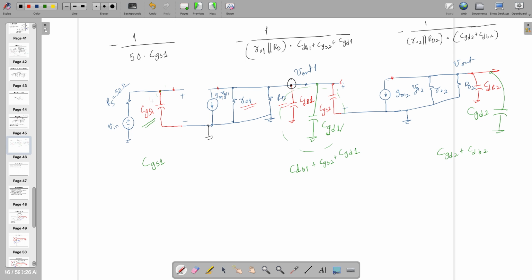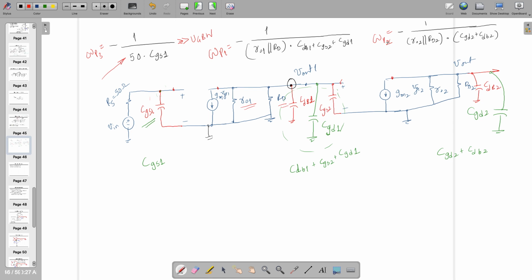So there are three pole locations we know, but now we need to find out which pole is actually the higher one. First I will go to this 50 ohm thing. Because of 50 ohm, this whole thing may go to much higher than UGBW. So this is available much higher than UGBW, and you cannot predict which one is higher. It's all depending on the value of capacitances, value of RO, and in principle generally this has to be the first pole, this has to be the second pole and this one has to be the third pole.